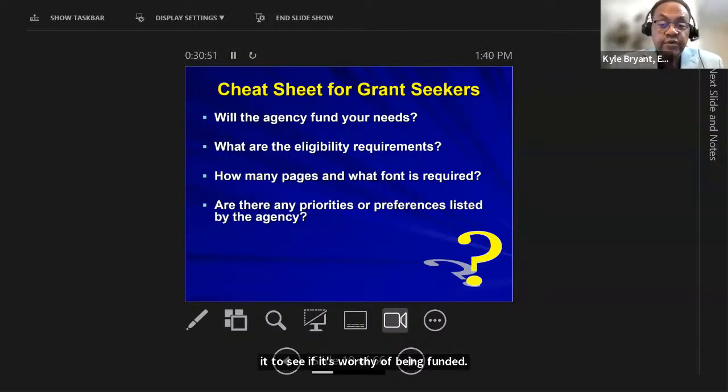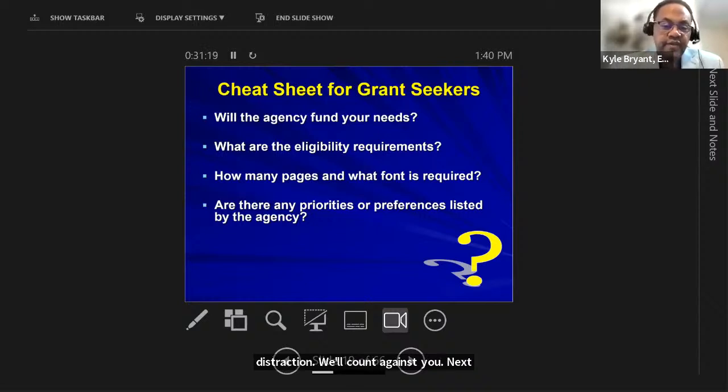So if we ask for Times New Roman in size 12 font and you give it to them in Calibri or Arial font because that's your favorite font, then they're going to disqualify you. So it's just seeing if you can follow instructions because they have to read it and be able to get to the meat of the matter. And the first things that are obvious that are a distraction will count against you.